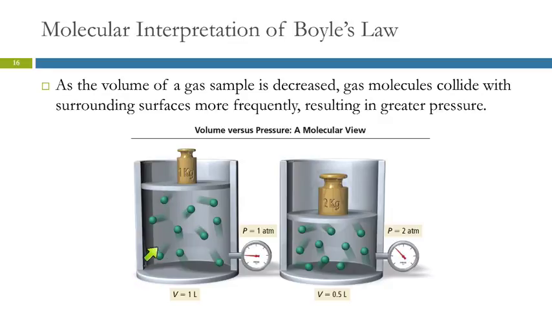So here we have some gas particles in here, and we've got a 1 kilogram weight on top pressing down on it. And we see that the volume of this gas is 1 liter and the pressure is 1 atmosphere. If I put a heavier weight on top of the gas, that's going to press the lid down, right? And it's going to compress the gas. So now the gas has a smaller volume because I put pressure on it. I pushed on it. So the volume has gone down by a factor of 2. It's half as big. And the pressure went up by a factor of 2.